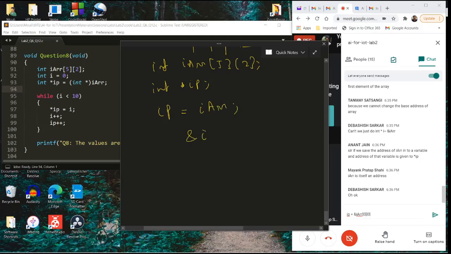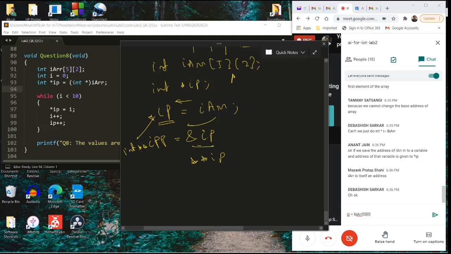And then if you are taking the address of IP, you will get the address of this value. If you want to access this array element, you have to say star star IP. You are storing it in another variable, I will say pointer to pointer, and I have to declare it as star star. I hope this is clear.